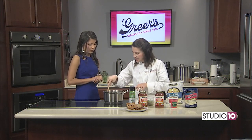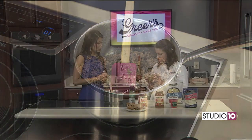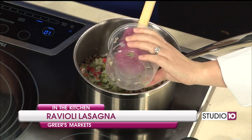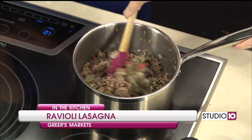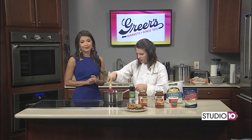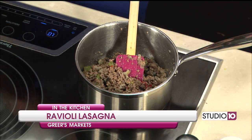I cooked this all the way through, and I drained a little bit of fat. Now I'm going to use some frozen seasoning blend. Do you ever use this stuff? I don't use a lot of seasoning anyway, but it's frozen, so it's so much easier. You just thaw it out and cook it. Exactly, and this is a mixture of pepper and onions, a little bit of celery. I love using fresh vegetables, and we have awesome produce departments, but when you're trying to pull something together quick, it's nice. I like to keep this in the freezer, so if you don't have the time to chop, you can just pull a little bit out.